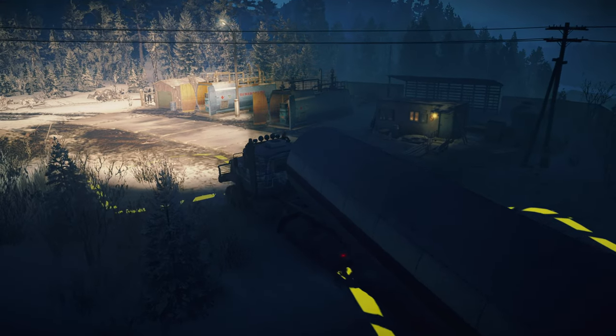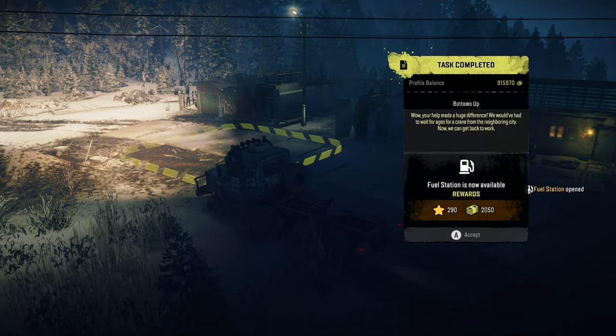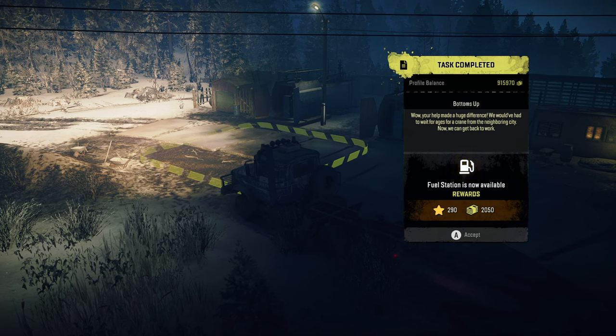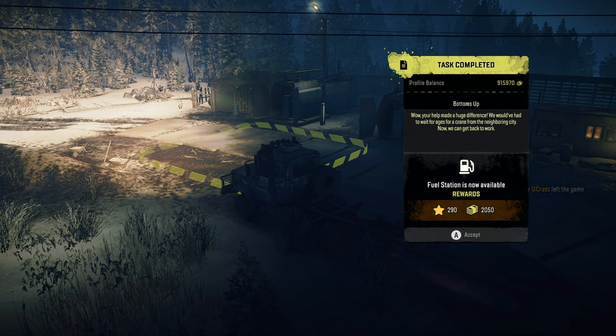Right, this looks like a gas station. That would be awesome. And there you go. Yes, it is. Bottoms up. Wow, your help made a huge difference. Would have had to wait for ages for a crane from the neighboring city. Now we can get back to work. Whew. Awesome.